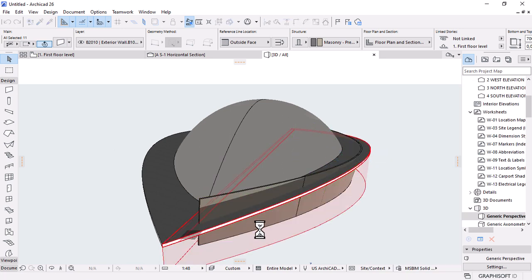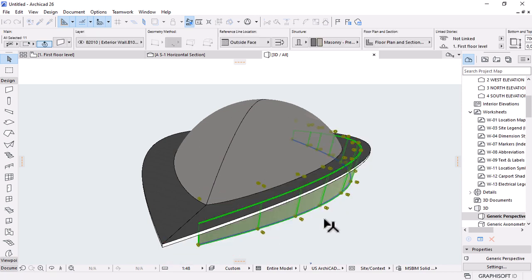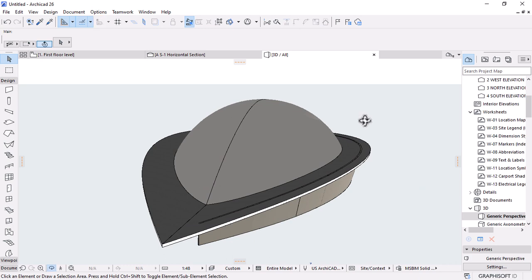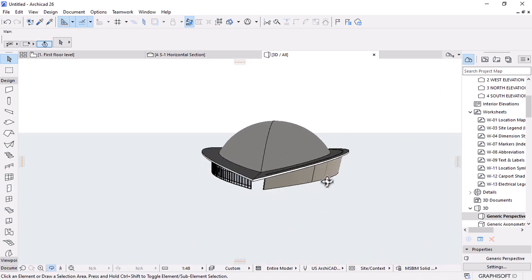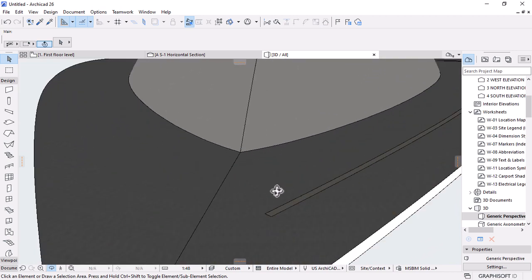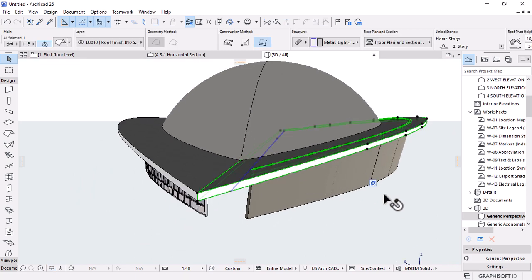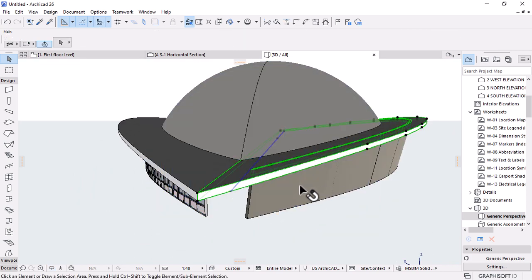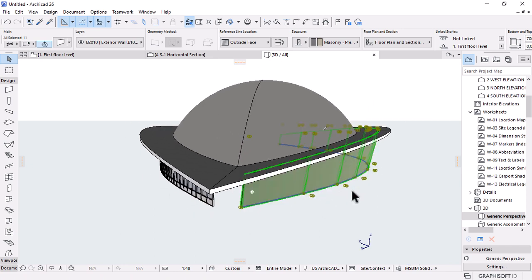Select the roof and then choose the side where you want to remain with the elements. Perfect. I don't know why this material is being left on top here. So that's the problem with trim to roof. So let's say undo.